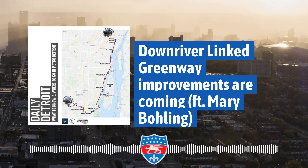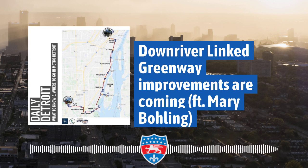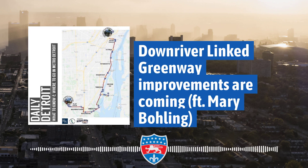Here are 3 things to know around town on this Monday. In response to a terrible incident where a shooter dumped a body on the ramp from the Southfield Freeway to I-96, cameras that can read license plates are going up in Metro Detroit. The data will be kept for about a month. The idea is that if an incident occurs, investigators can then go back and look for clues. The tech is similar to those used in toll booths to catch drivers who don't pay, but to be clear, officials say ours won't be used for traffic offenses.